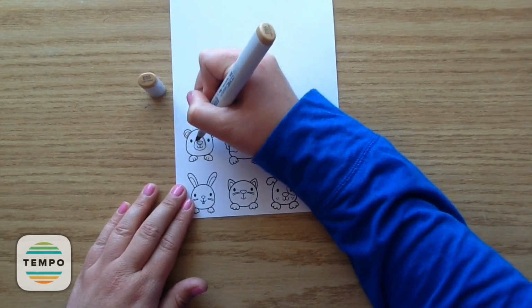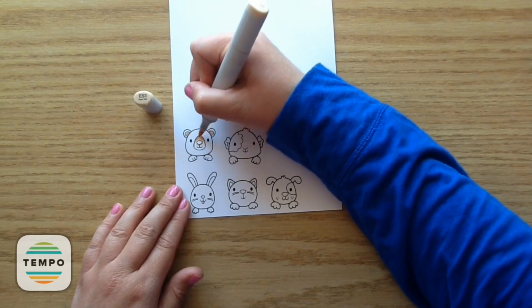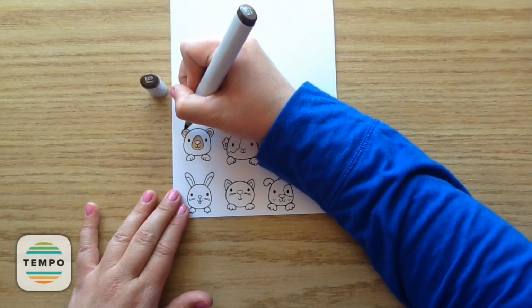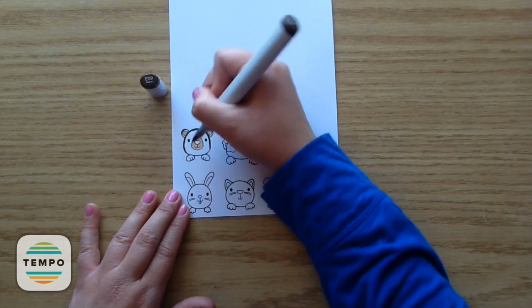So for the bear, I'm using E55 for the muzzles and the little ears, and then I'm blending that out with E53. And then for the rest of the bear, I'm using E59 for the darkest shades.